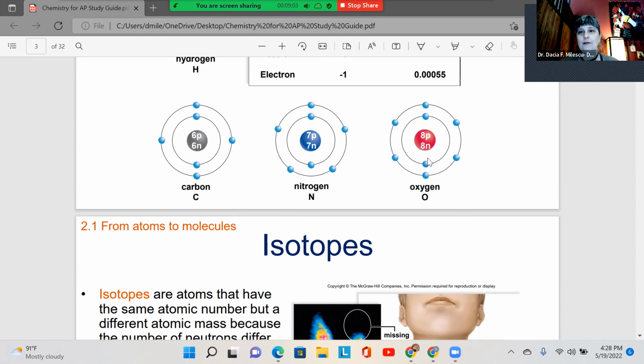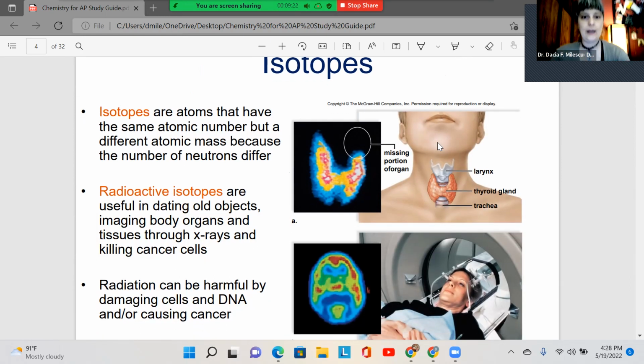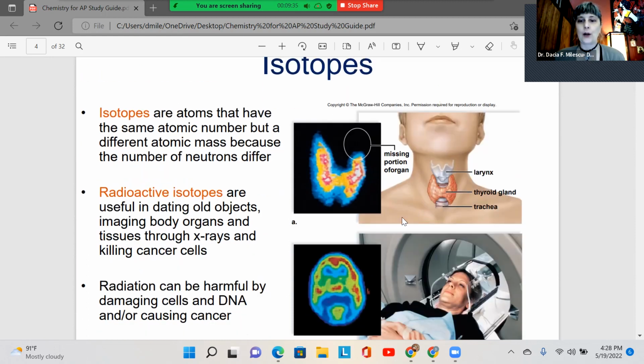Now, why do we even have to go over this? Why? I mean, you're not going to be doing chemistry, right? You're going to be going into nursing, whatever it is within nursing. So you're probably not going to really have to know this. Wrong, because anytime we do any kind of testing, we can use the knowledge of chemistry and use isotopes for visualization of the organs.